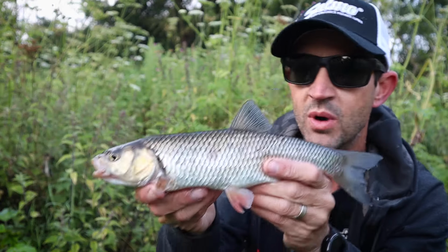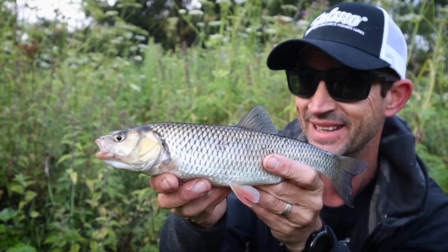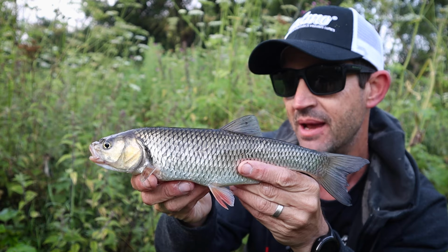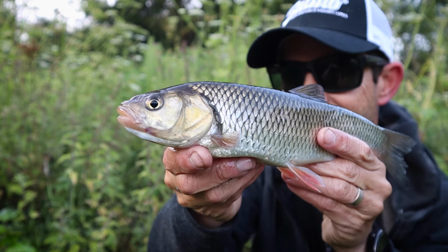So we are working our way through these at the moment. As you've probably seen, we're catching plenty of these. Even a couple of small perch, all on little rattling Hornets. Yeah, we'll just keep going and hopefully we will catch up with that bigger fish.